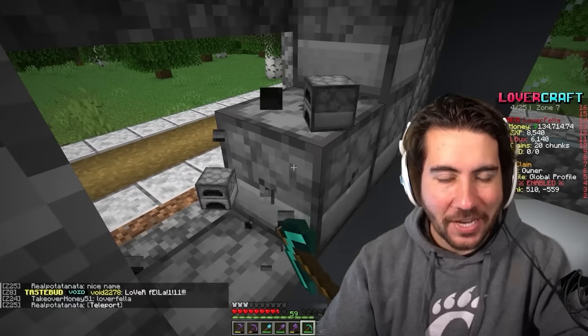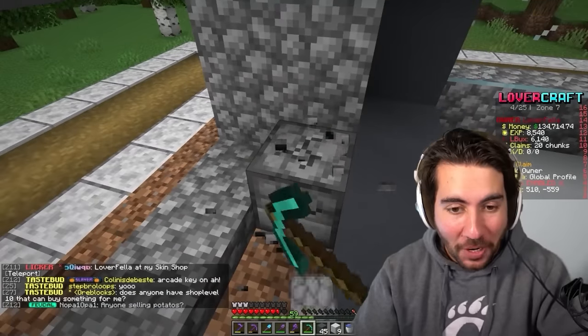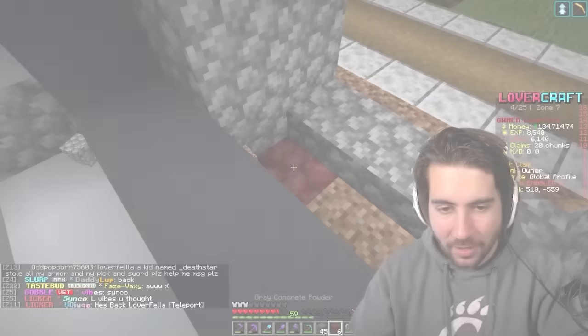What if that's what we do? Since all this is meant to be a giant furnace from the outside, what if we actually turn this into a two-way glass fireplace? If I just simply go in here, actually, I could just put netherrack on it. I don't want it to be too high, though.